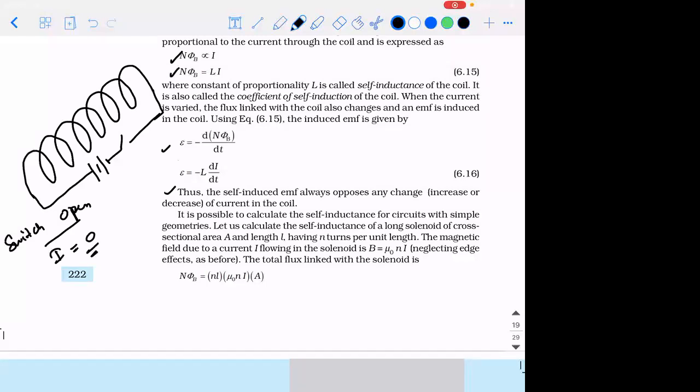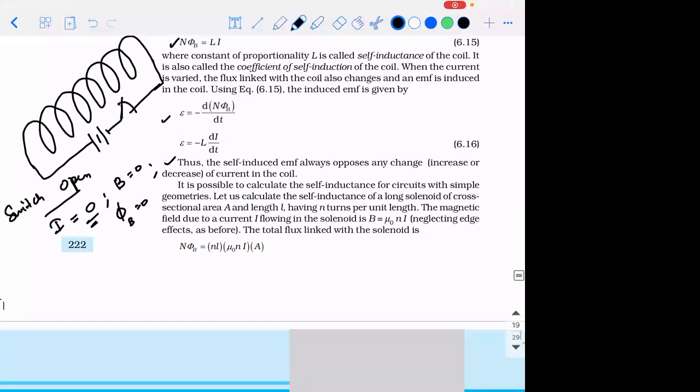When the amount of current linked with the coil is zero, can I say magnetic field is zero? When magnetic field is zero, can I say that the flux is zero? They're interlinked. Now, as soon as I close the switch, what will happen? When the switch is closed, there is a concept called growth of current. Means, let's say the current in this coil is flowing at a rate of, let's say, 2 amperes.